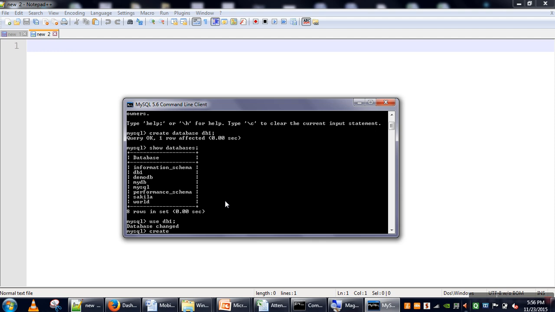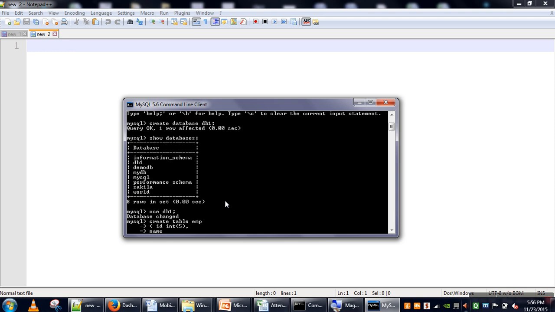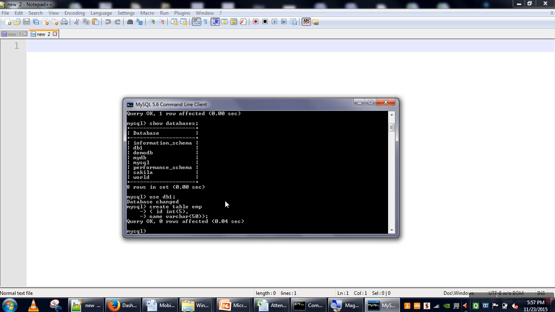We will use this database, and then we will create a table emp. We will take one id attribute and one name attribute, and this is the size of that attribute, 50 characters long. So table is created, and let's say we will insert some demo data. So we'll run this command insert into emp values.